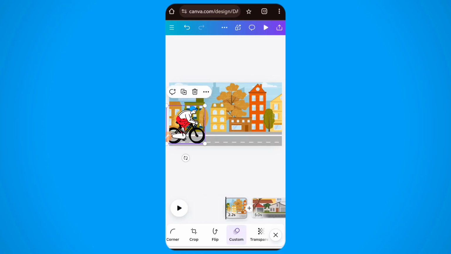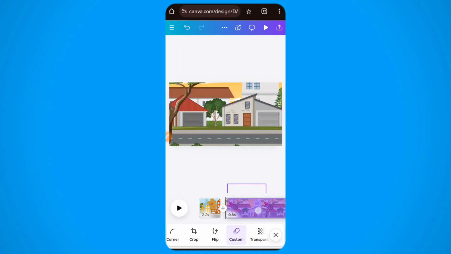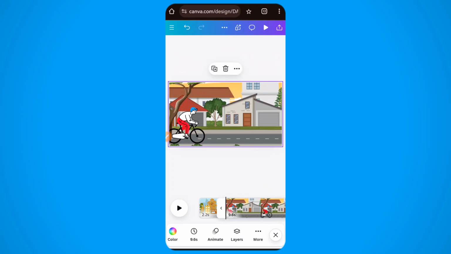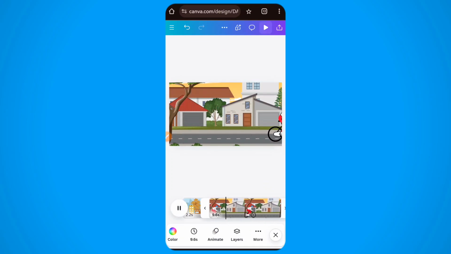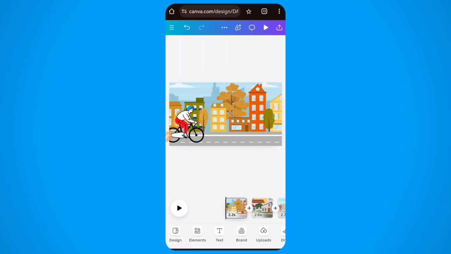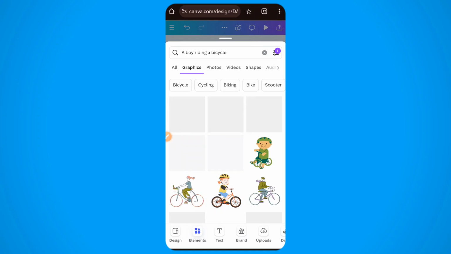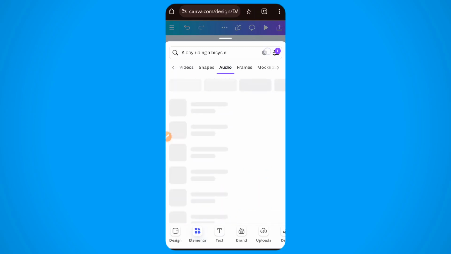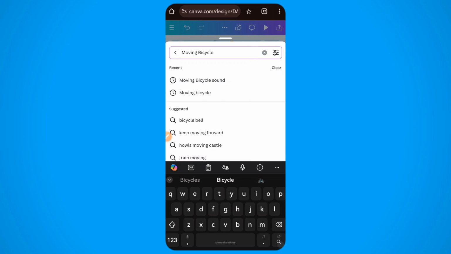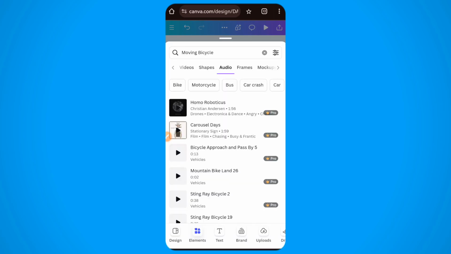So you can move the duplicated person and paste it into the second page like this. Alright, and you can see that the person will automatically sync into this page and the same process occurs here. And to add some sounds, you come to where you have element. This time you go to your audio, and you search for one. So you come here and check this out. We can use this particular one here.